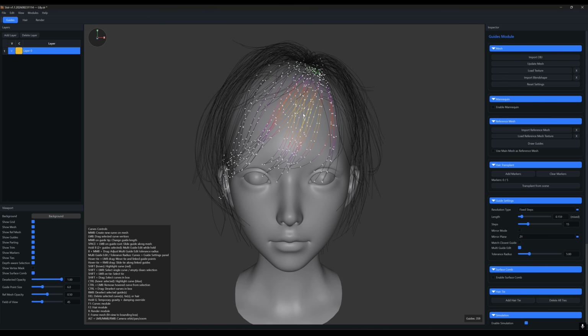Now, with multiple guides selected, if I hold the B key, you can see this new visualization here. When I move the mouse around, I can see an influence range. Then, while holding B, I can click the middle mouse button and drag left or right to increase or decrease the influence radius. And now, while holding B, you can start styling the selected guides all at once. You can adjust the influence at any time and continue working seamlessly.